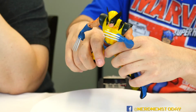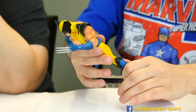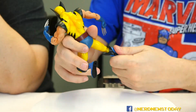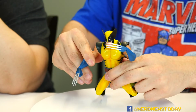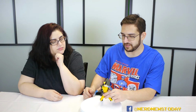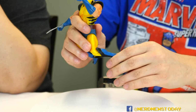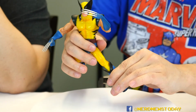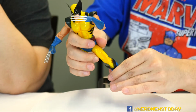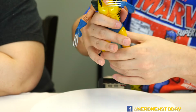We do have that joint right there, which makes him do this, but there's no thigh cut. It's actually just a single... I think it is a single jointed knee. He's looking a little basic in some ways. He is a little bit basic. He is an older Diamond figure. He did come out a few years ago, so that's also why he's probably got less. The ankle joint moves as well, but it's not ball jointed. It's just this. And he actually does have a moving boot piece there. So you got some articulation there. The boot actually moves. Oh, cool. Yeah, so that's how you get some of that articulation there to help balance him.